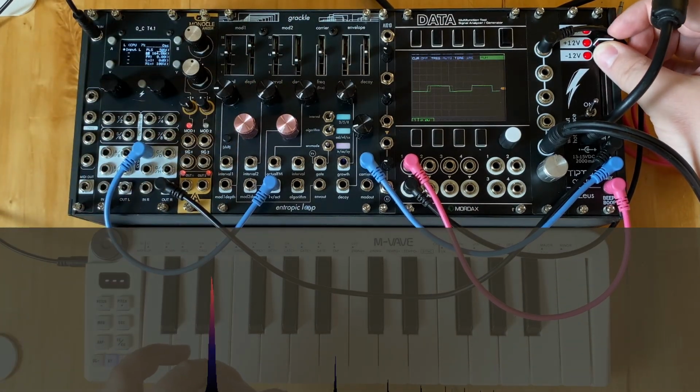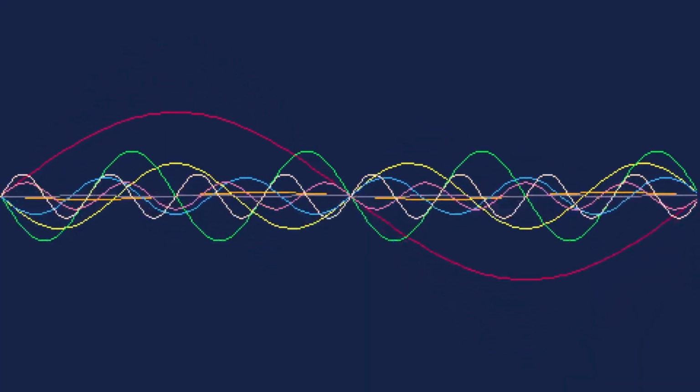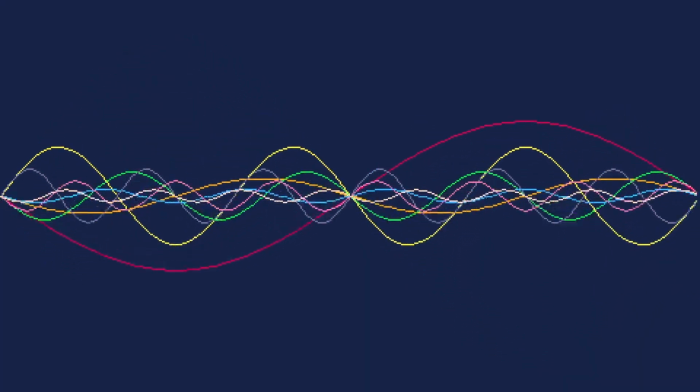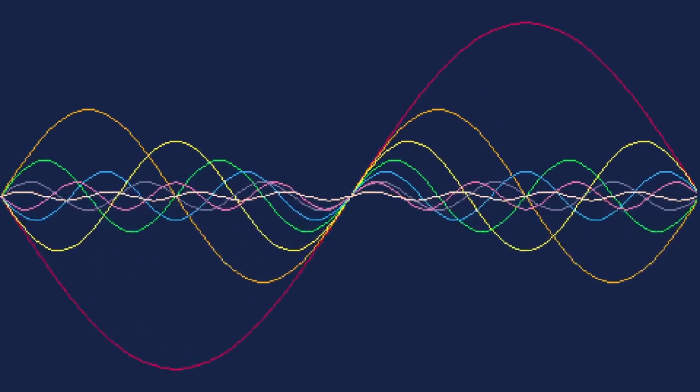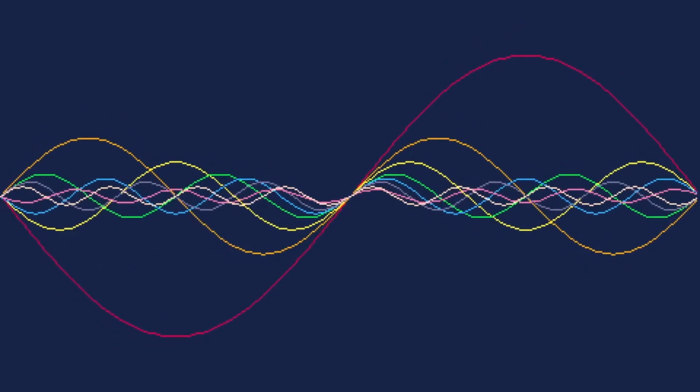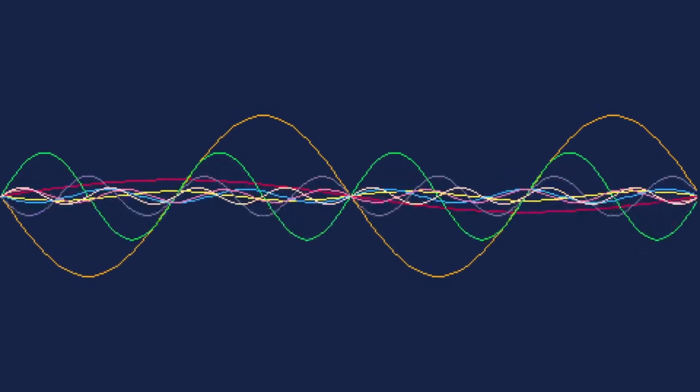In order to explain how this works, we need to look at harmonics and sidebands. To put it simply, any vibration in a sound that exists above the fundamental frequency is known as an overtone. The fundamental frequency is what our ears perceive as the pitch of a sound. Harmonics are overtones that are integer or whole number multiples of the fundamental frequency, so 2, 3, 5, etc. This is known as the harmonic series.